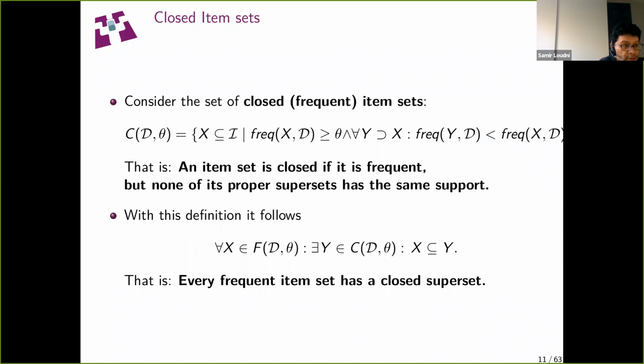This formula expresses the fact that an item set is closed if it is frequent, but none of its proper supersets has the same support. So with this definition, we get the following proposition, if you want: every frequent item set has a closed superset.